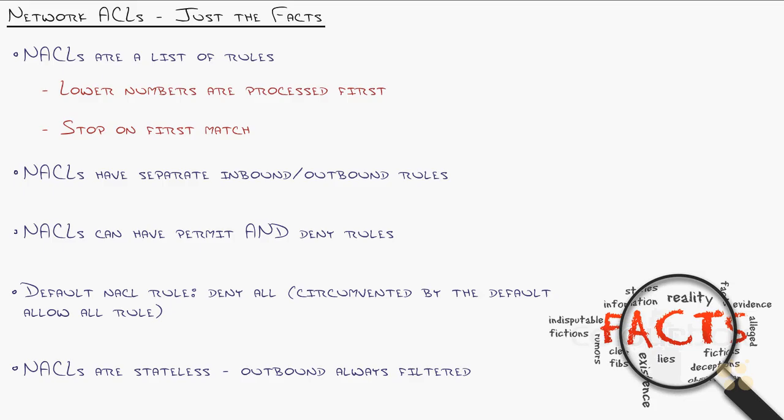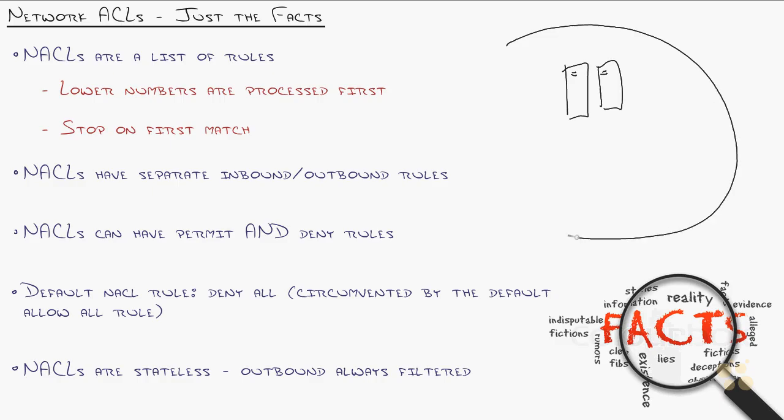Now let's turn our attention to the Network Access Control Lists, or NACLs. These are exactly the opposite of security groups. First off, they do not apply to individual instances. Security groups are kind of like personal firewalls, but all the instances sit inside of a VPC subnet. And by the way, NACLs are a VPC only thing. They do not apply to EC2 Classic.